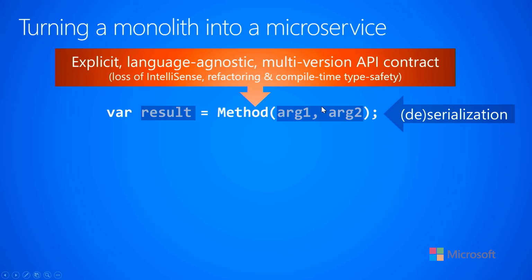So the arguments you serialize on the client, you send to the server where you deserialize them. And remember, possibly in different programming languages. So I might serialize into JSON, and then on the server side, deserialize the JSON text that's coming in into a .NET or Java object. Then on the server side, I'm going to send a result back. That'll have to be serialized into JSON or XML or something. And then the client is going to have to deserialize that into some result, which also has to be a serializable data type. So it's a restricted subset of types.